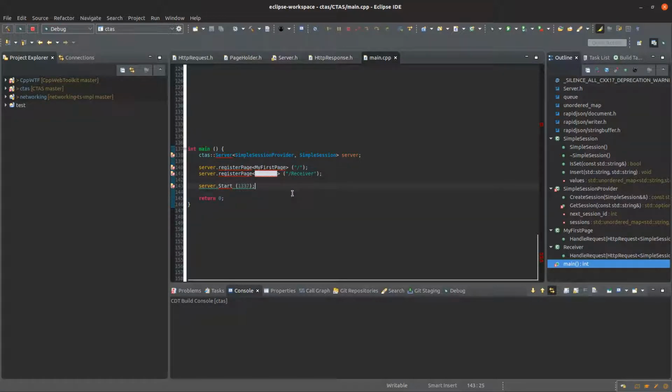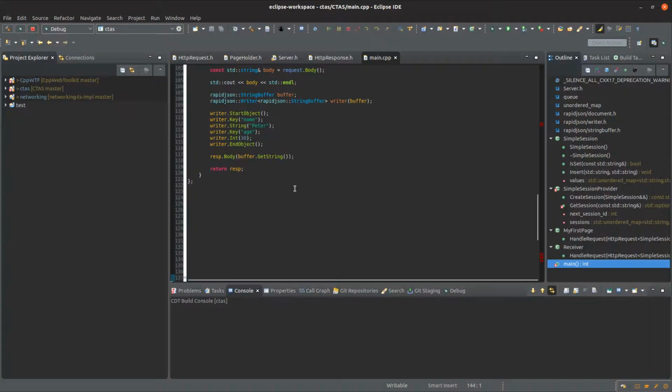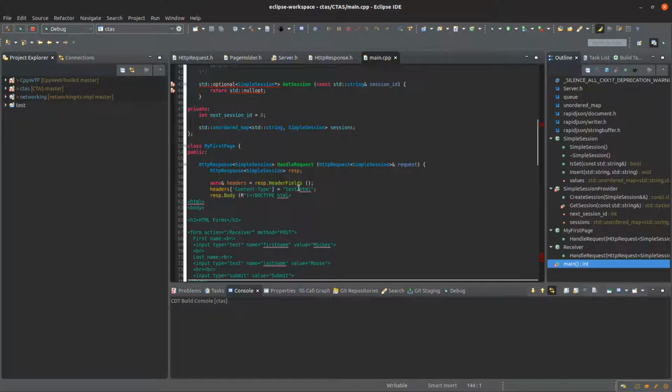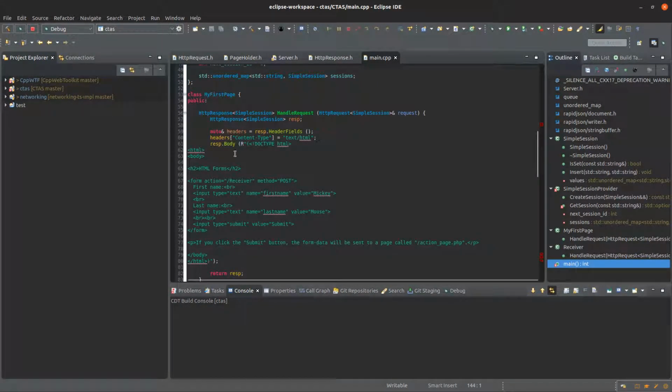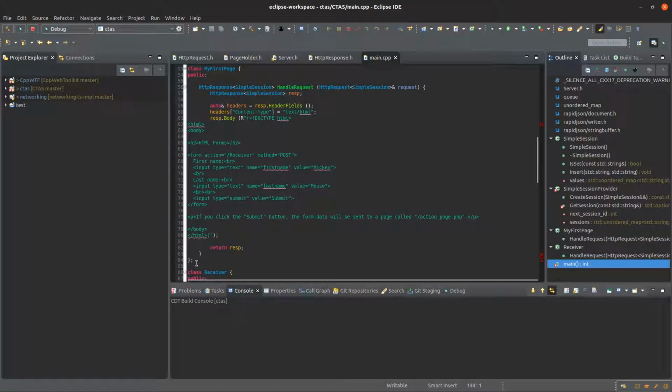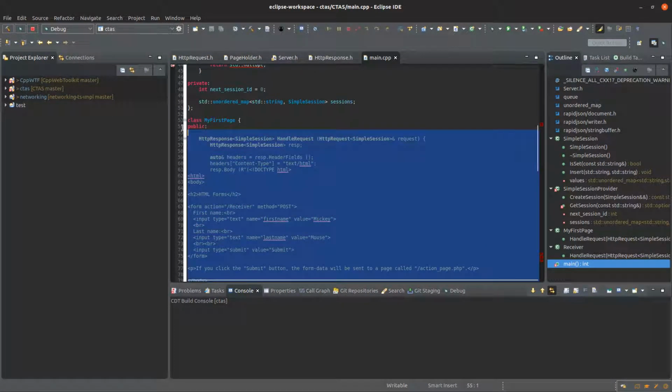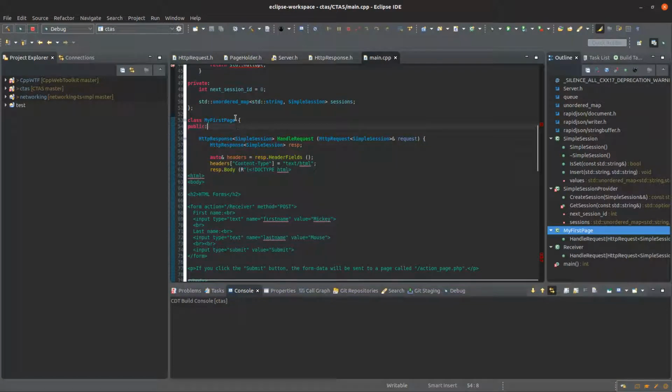So let's start with my first page, which would be a nice starter. The my first page class isn't really that complicated, and as you can see, it's not implementing any special interface or abstract class.